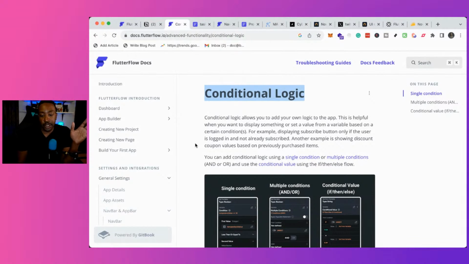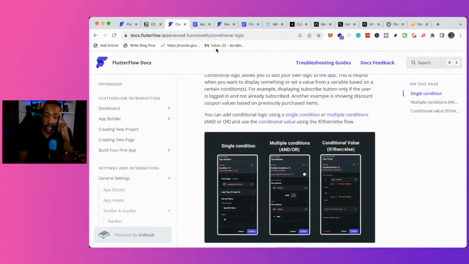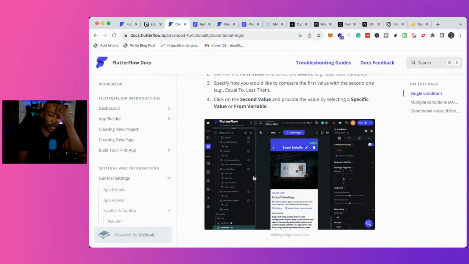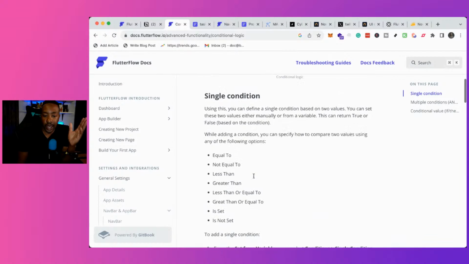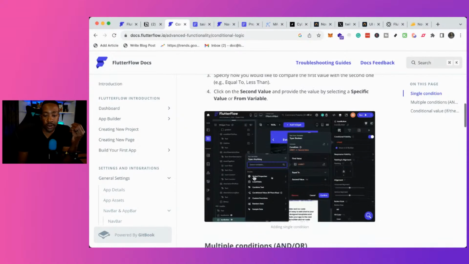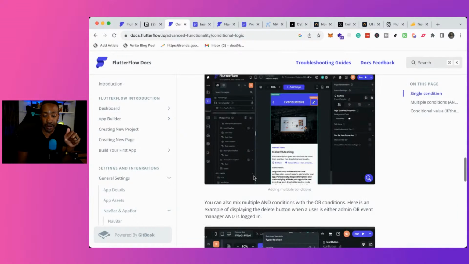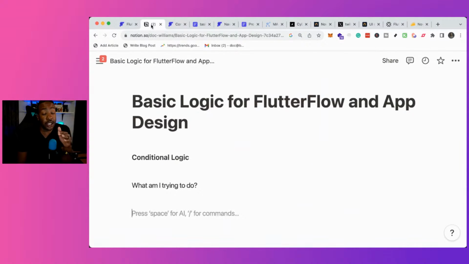Now, the next portion that I'm going to be thinking about, and this is going to be on the right side of the page, is what I need the actual element or any component of the app to do when it's tapped or when different things are happening. So if it's saying setting a variable, you're going to have different conditions. But what I find is a lot of people get really hung up and overwhelmed by this section right here by not having it written out first what you want to happen on the page and what you want the logic on the back end to do when this is clicked.